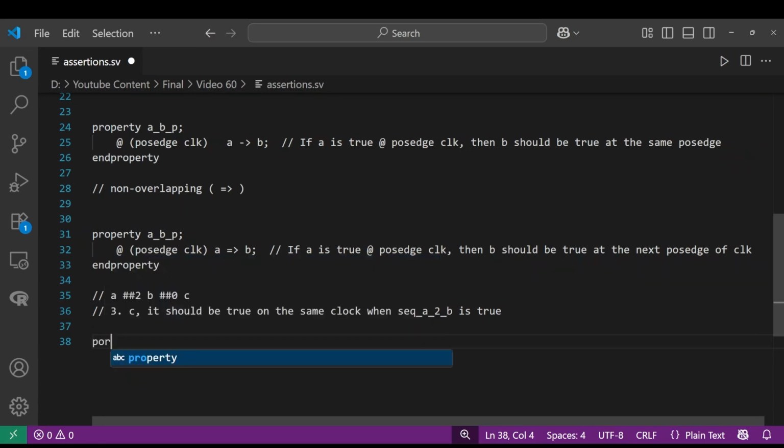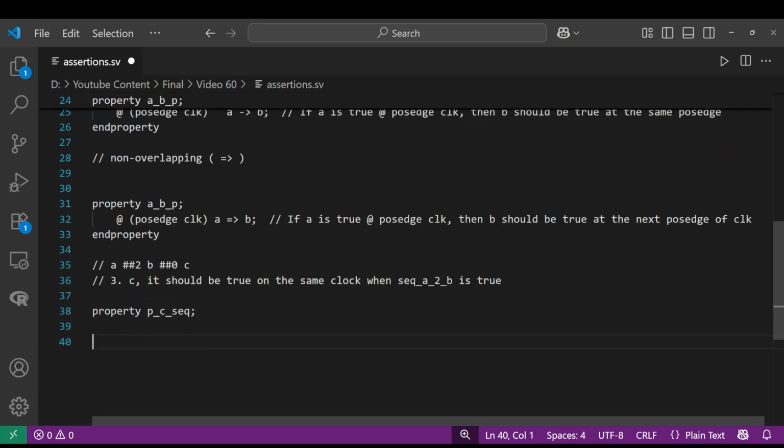So I would just write the property, and I would just write C_SEQ. I am just naming it randomly. You could name it whatever you want, as it is user defined.